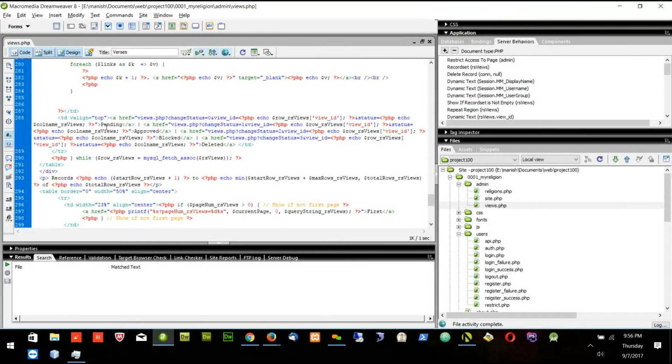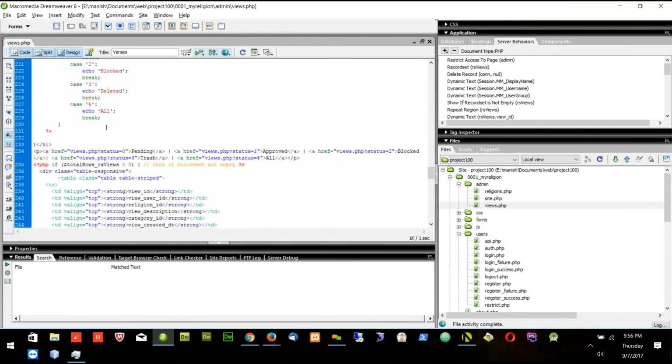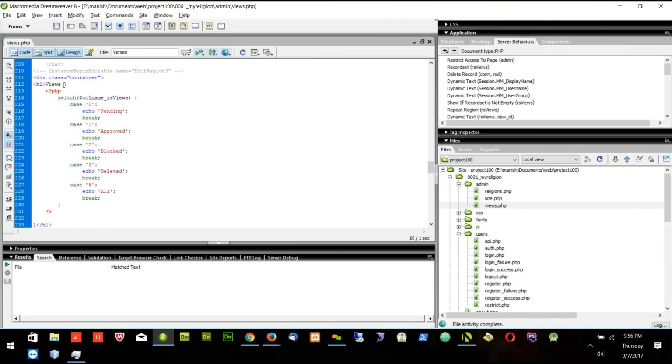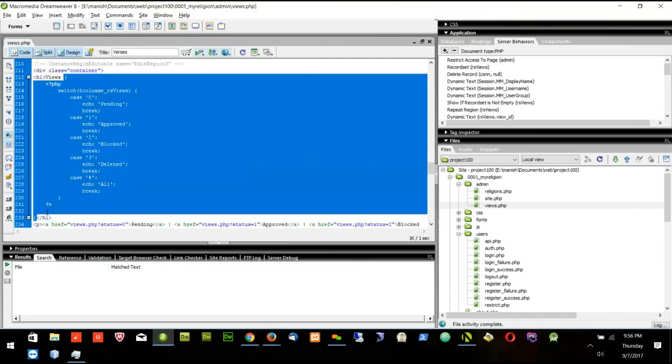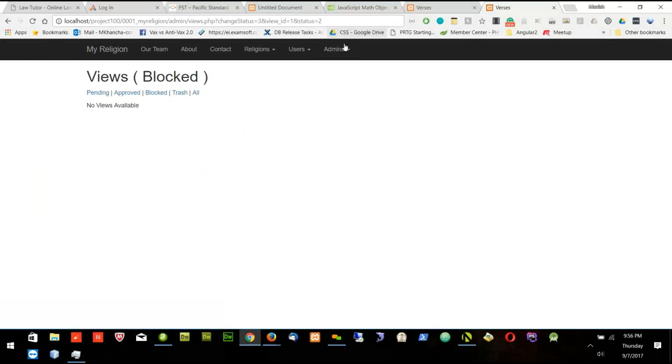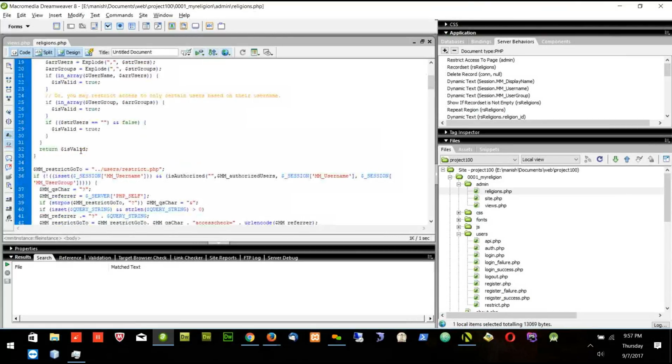We will do the same thing, this switch part, in the religion page. Here also I'm kind of lost many times. Whether I'm in the approved page or I don't know which page it is. I don't know if it's approved or this one. Let's make this one also here.